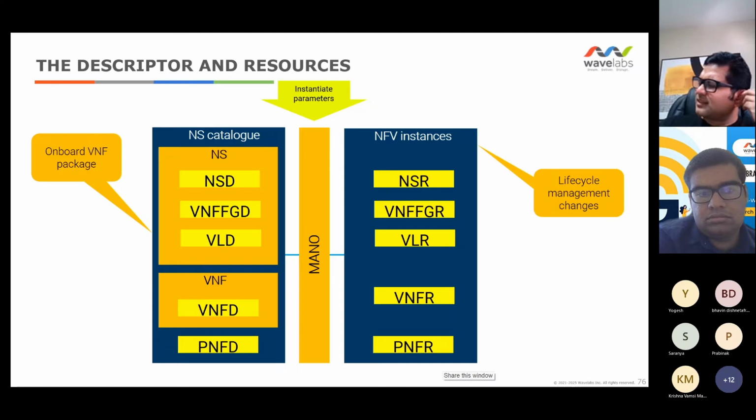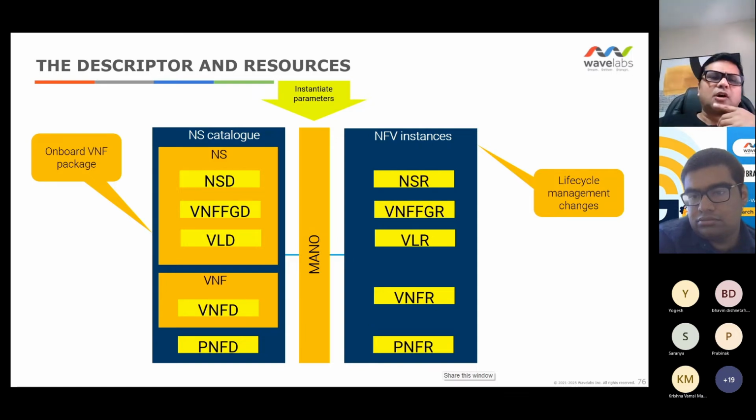Then there are different types of templates that you use in containers. There is a name for the container templates. In containers, you have these templates, what are they called? Helm charts. Heat templates, Terraform. So there are multiple templates available, and those are the names given to those specific open sources.